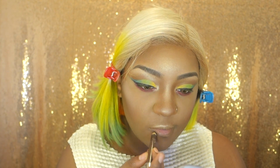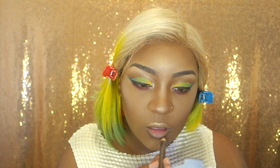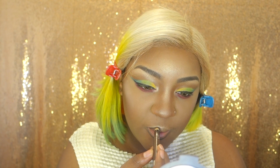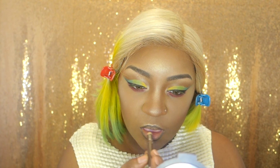But I think this is Copenhagen by NYX. The color has rubbed off of this lip pencil, but it is my favorite. I use it in every video that I'm lining my lips with, unless I'm using a different color. But for the brown and the liner on my lips, this is what I'm going to use always.